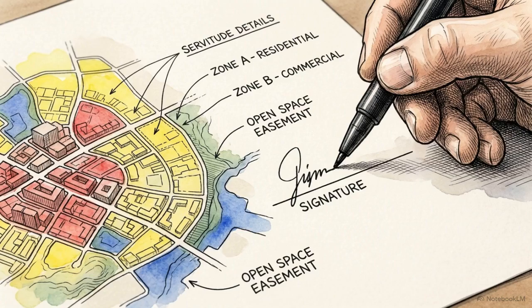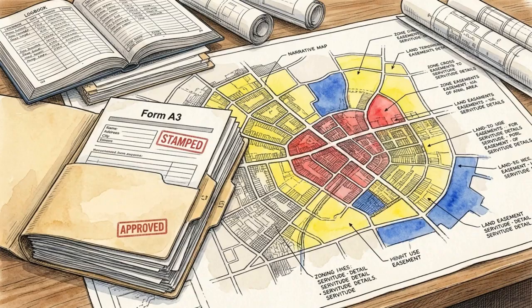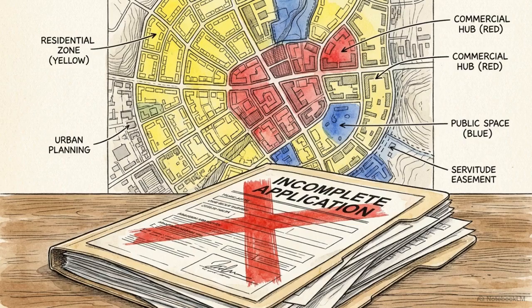You must also sign a Section 13.7 declaration. This binds you to the SACPLAN Code of Professional Conduct. Finally, your supervisor must submit a sworn affidavit, known as Form A3. This serves as the legal validation of your candidate logs. The Council also requests demographic data at the top of page 3 for statistical tracking purposes. Because this is a formal legal submission, any missing certified stamp or original signature provides grounds for rejection.